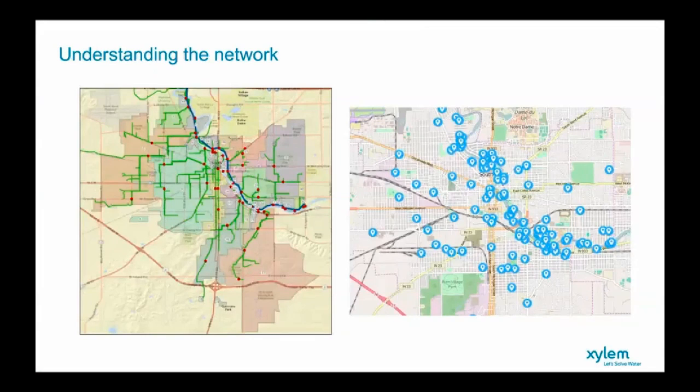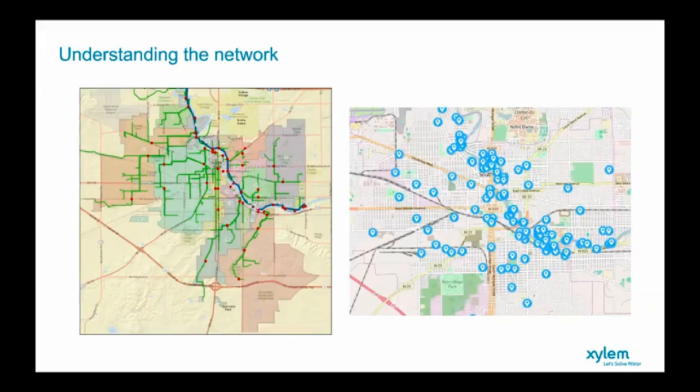Understanding the network, from my perspective, is the place to start. So look at what data is available, identify any gaps, and ask what information would help you understand the network and operate it better. Useful information is historic data collected throughout the network, such as level and flow. If there's rainfall information, be that radar rainfall that might be provided to the utility for another reason, or rain gauge data. If the utility has calibrated hydraulic models, and if they have information about incidents, that could be CSO spills that have happened in the past, internal or external flooding incidents, or pump failures. All of this information can be brought together to give you a much better understanding of the network.